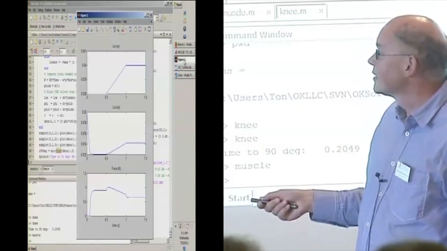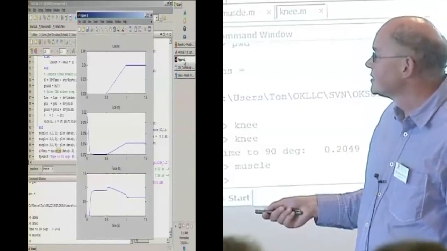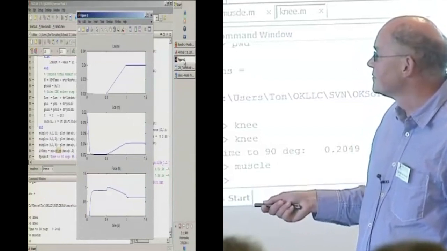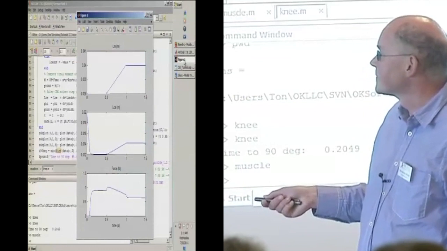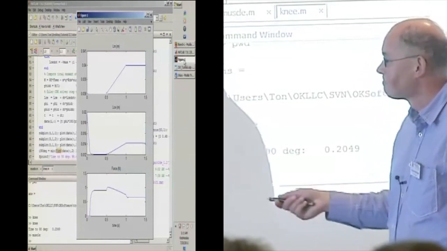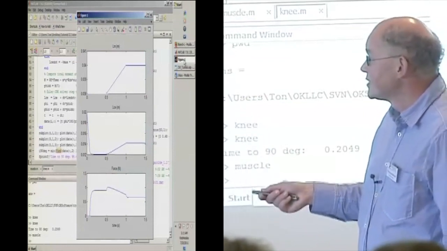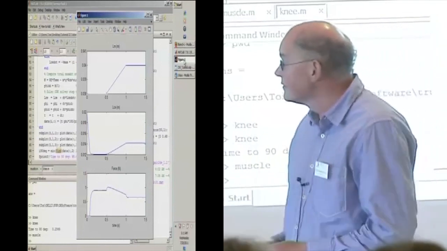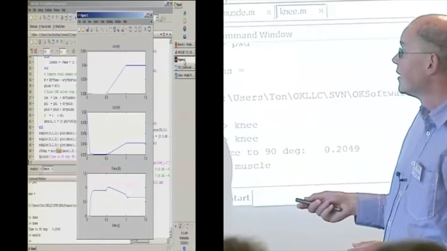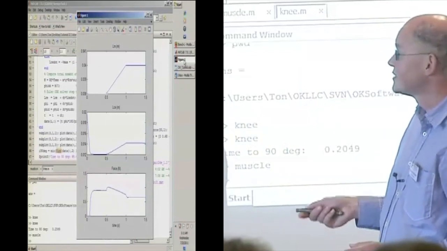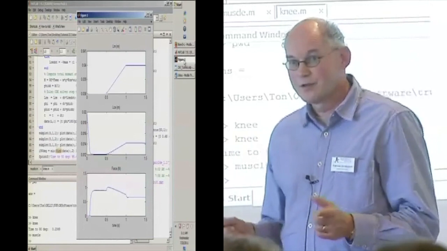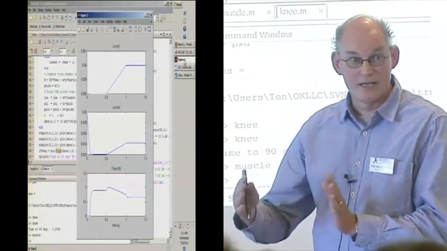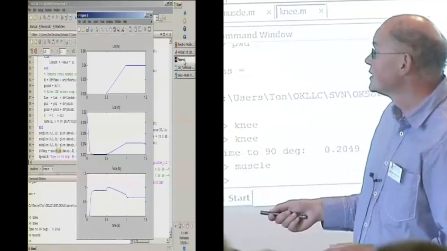Then the tendon becomes tight. You start seeing an increase in force, a decrease in the contraction velocity, and it reaches an equilibrium here. And that is your isometric contraction. Then when you stretch this whole structure, you see this sudden increase in force. That's called the short-range stiffness, and that comes completely from the series elasticity, from the tendon. So here you're only stretching the tendon.